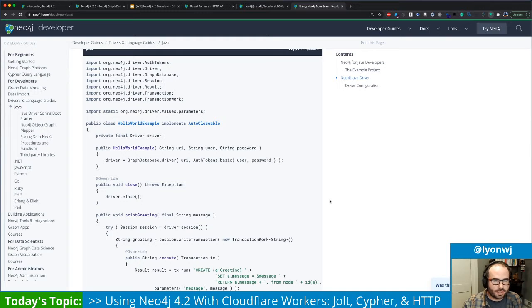And there may be some environments where that simply isn't available to us, either because of the runtime or because of some restrictions. And the example that I want to dig into now of that is the case of Cloudflare workers.